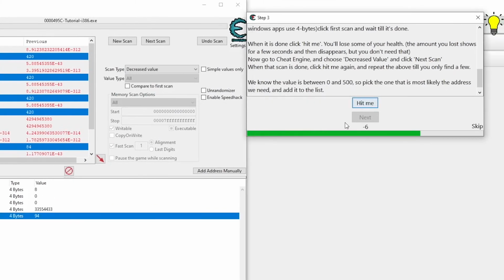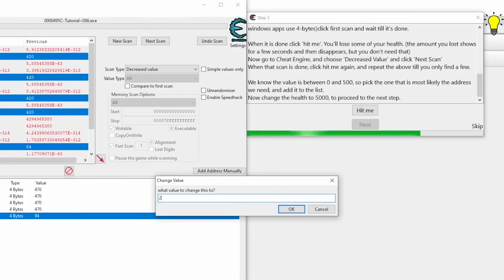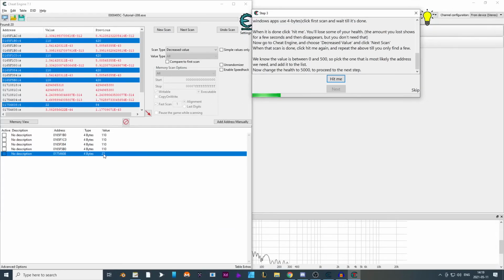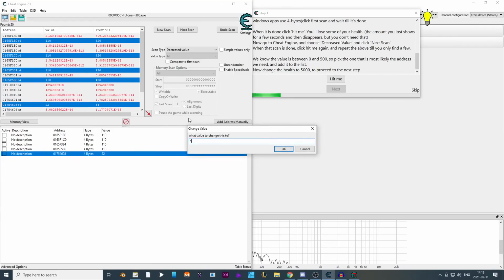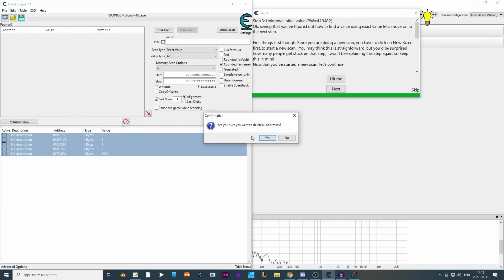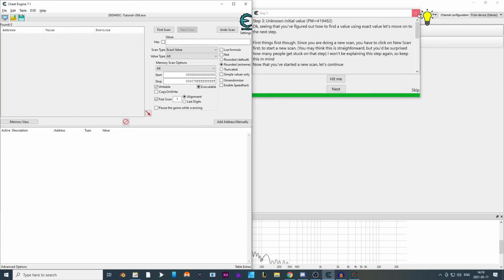And now if I press Hit Me, you can see that the health actually increased back to 100. If I, for example, set it to 25 and then press Hit Me again, it's going to go down to 25. Now to proceed with this level, I need to set it to 5000. Now we have a total of 5000 health even though it's not visible, but the next button is available, and if I press Hit Me, you're going to see that the health goes all the way to 5000, which can't actually be rendered.